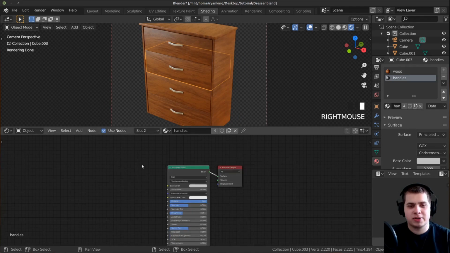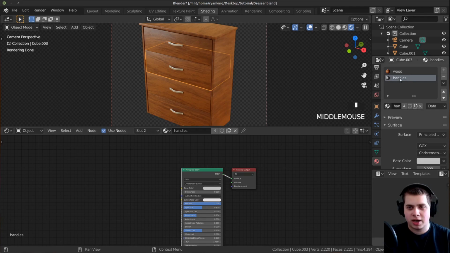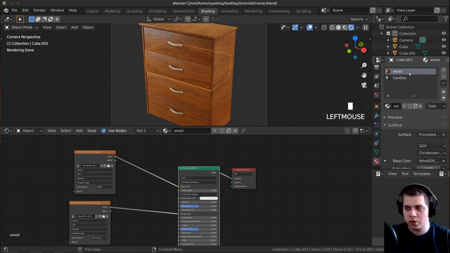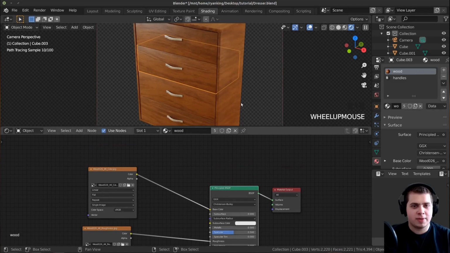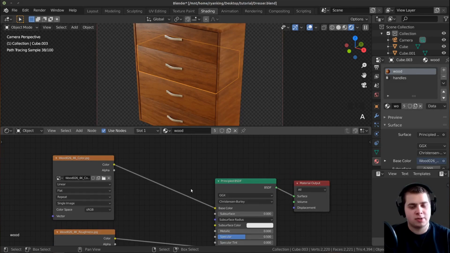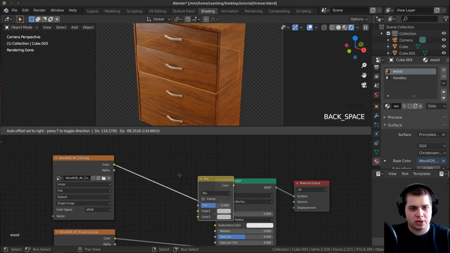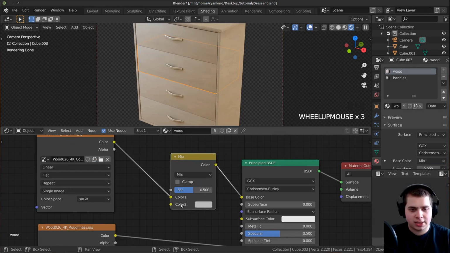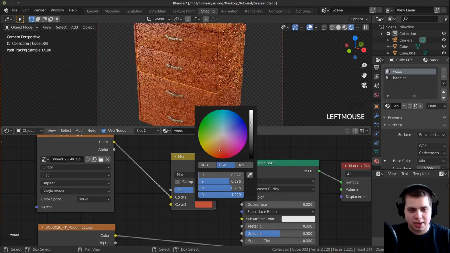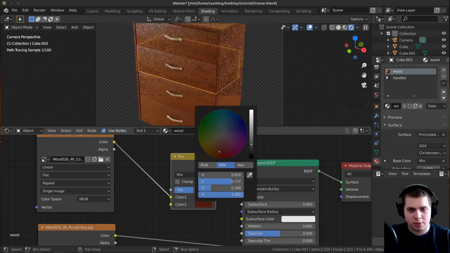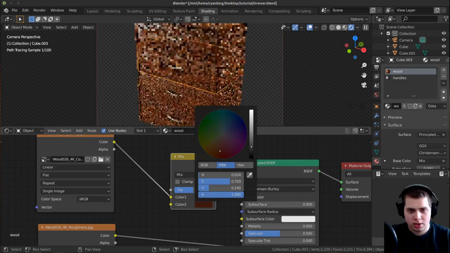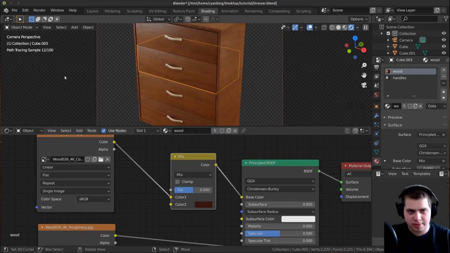This is a totally optional thing, but if you want to do it, I'm just going to click over here on the wood material, and I'm going to edit the colors a little bit because I found that it looks a little bit better. So I'm going to press Shift A, add a mix RGB, drop the mix RGB right here, and then this color too, I'm going to make it kind of a brown, dark purple color, kind of a wood brownish purple color, something like that.